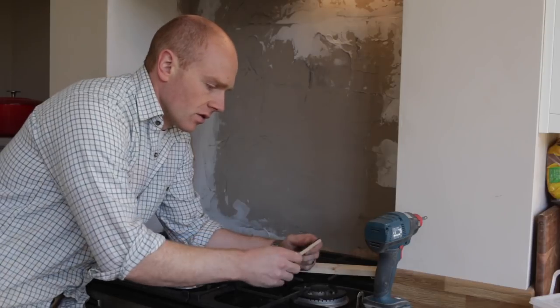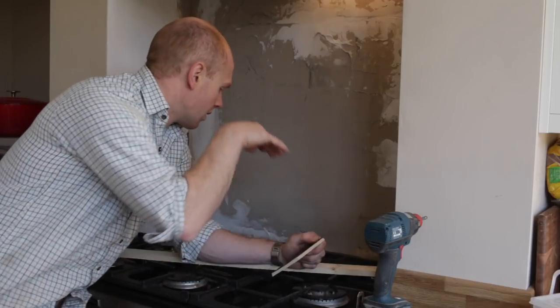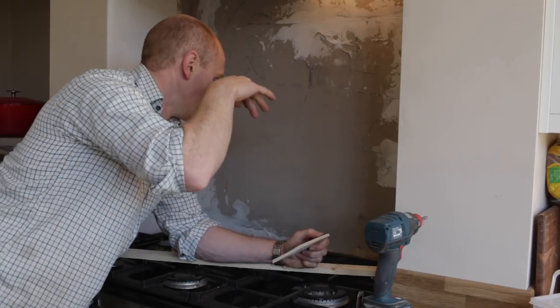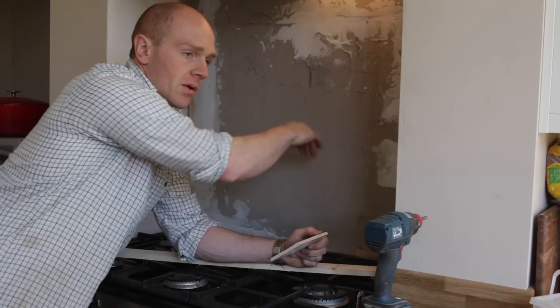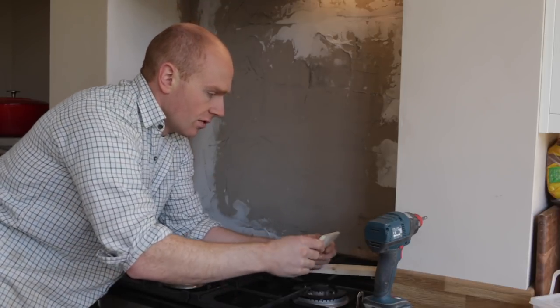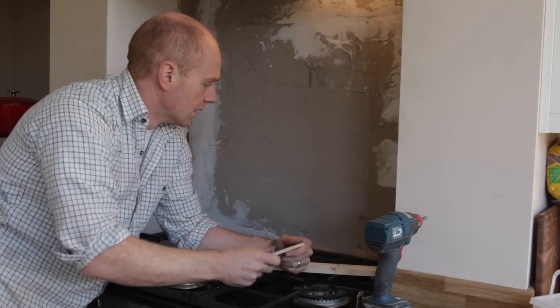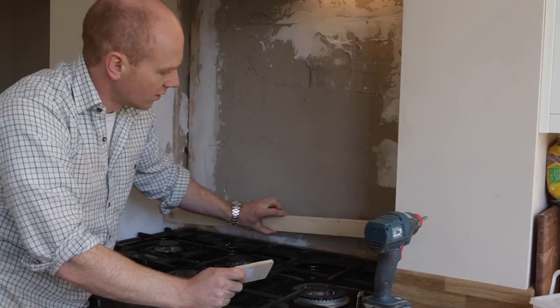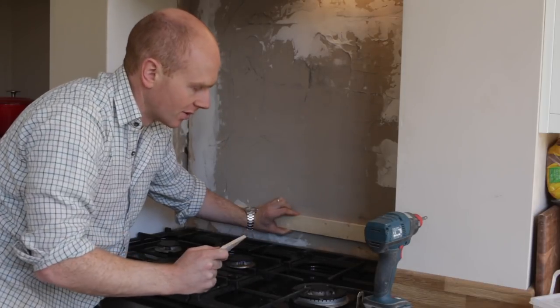So the plan is to bring it down to just below the top of the oven at the side, but because there's this vent at the back, you can still see the wall through there, so we're going to go two quarters lower at the back of it completely. So I've marked on the wall two thirds of the tile up from the oven, so we scribed the last tile onto it, and then we'll just batten out now, and we'll start from there and then come back in and do the bottom at the end.